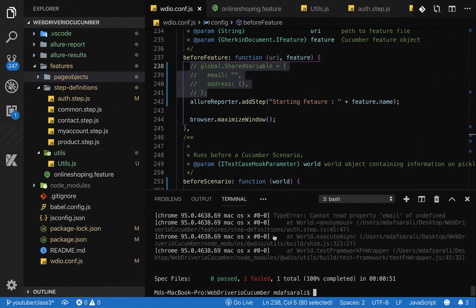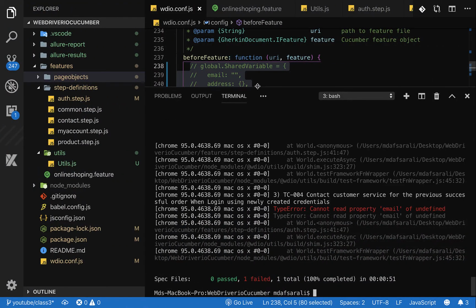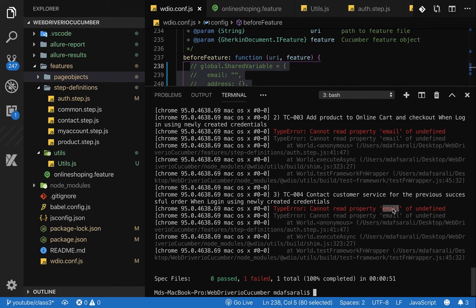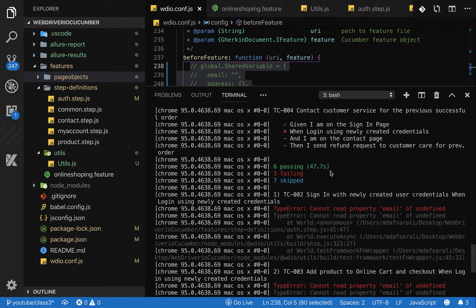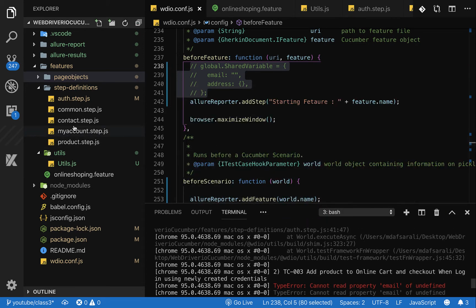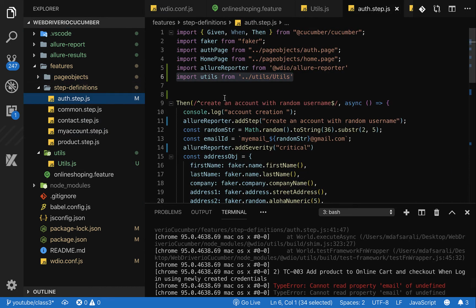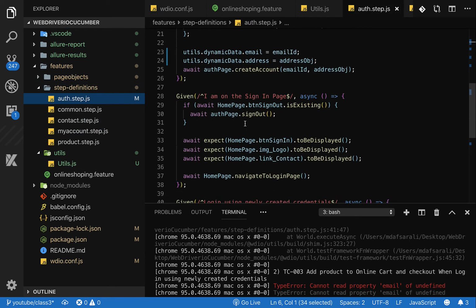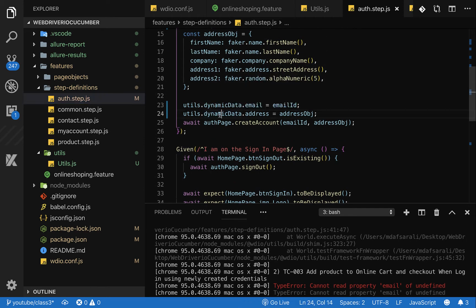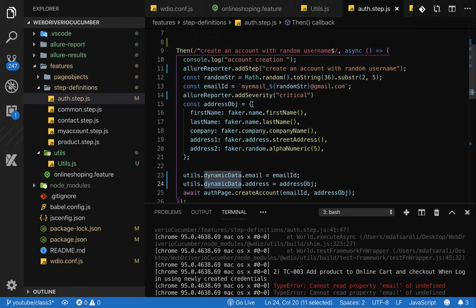Okay, there is some issue. Because of that change, I believe property email is not defined. It is in sign in with newly created account. I believe I need to change something somewhere in here. Step definition. I'm in home page. Utils dynamic data.